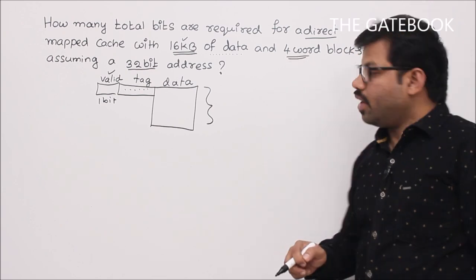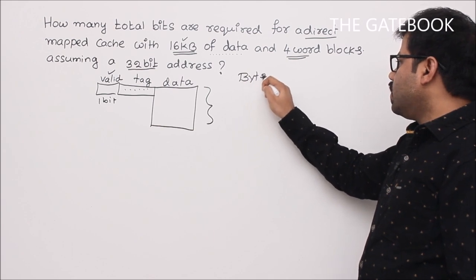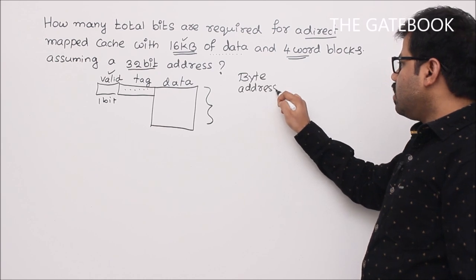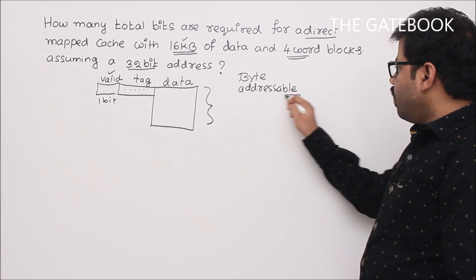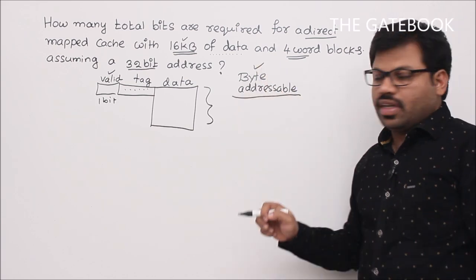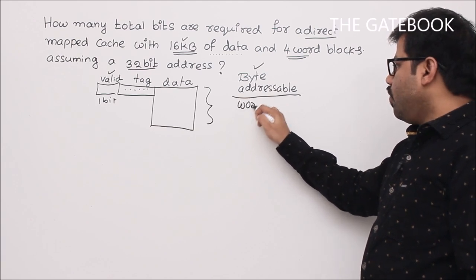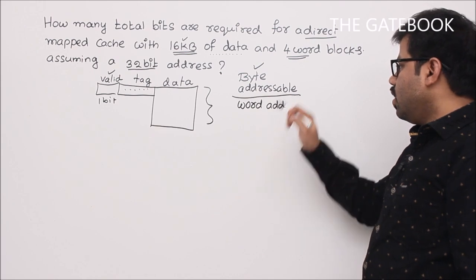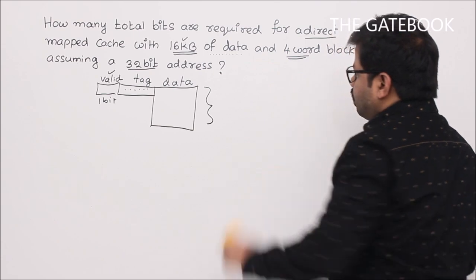We should remember, sir, our system is byte addressable or word addressable? Which one do we have to take in the question? If nothing is mentioned, go for word addressable system. Otherwise, they will mention that the system is byte addressable. In this problem, nothing is mentioned, right? Then I am going to solve this problem with two cases: one is byte addressable system, the second one is word addressable. Let us begin with the word addressable system, which is easy to answer.